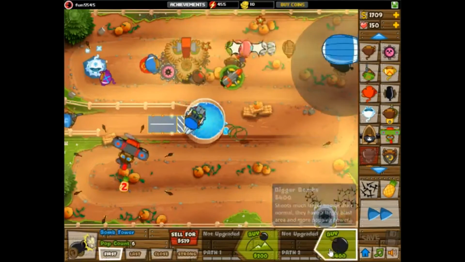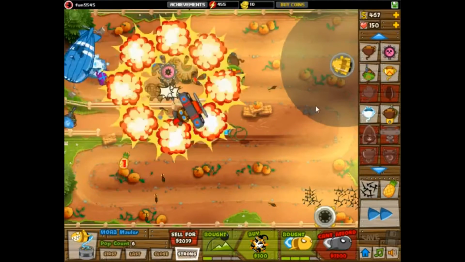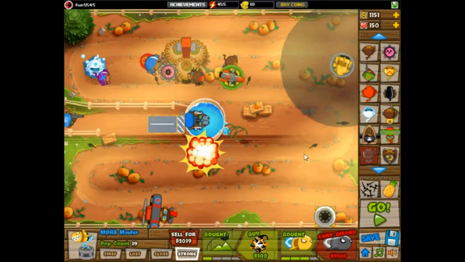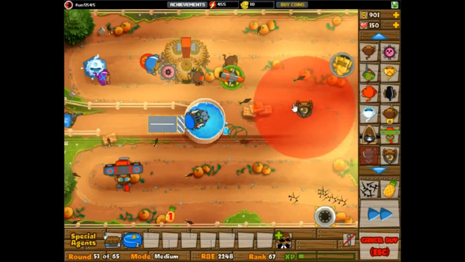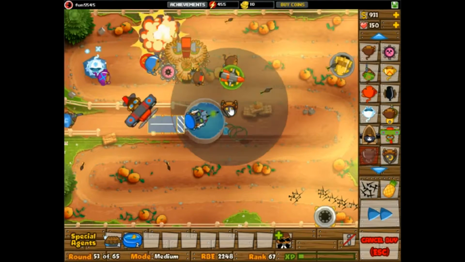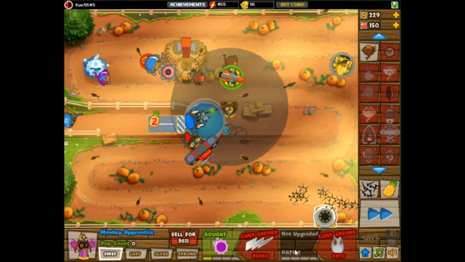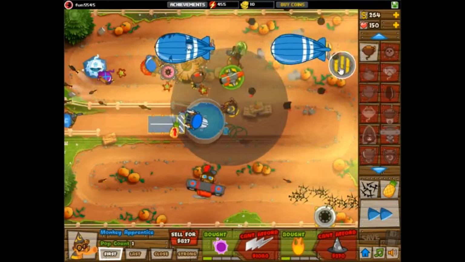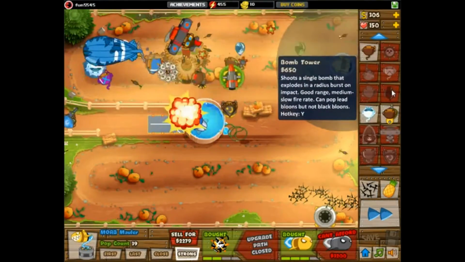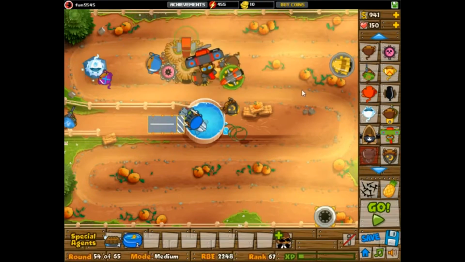Since Moabs can't be camo, I'm just gonna place it out here, because why not? And it can also get anything that gets by there. Alright, so I need some defense in the back. Alright. I'm gonna place a wizard down. I'll put him there. Okay. And we'll just upgrade him a bit. And I'll probably get another Moab Mauler. See, any balloons that get popped in here, more cash.